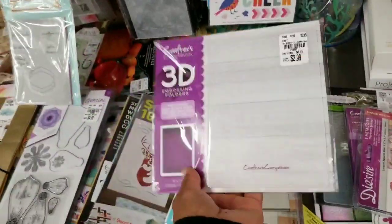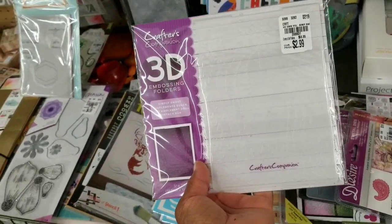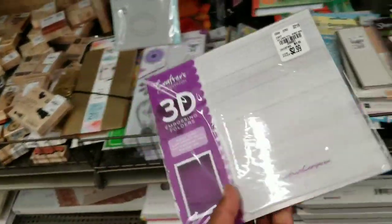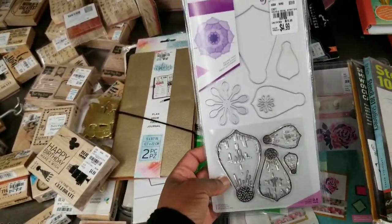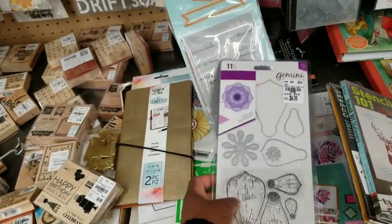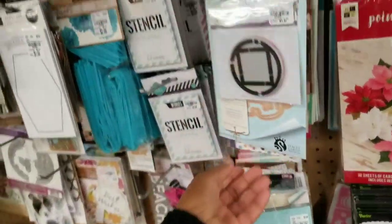And I've seen this folder — I've shared it in the videos. It's 3D. I think I'm going to go ahead and just pick it up. This is the only one I see left — not to say we don't have more, but so far it's the only one I see. And I shared these combo stamps last week by Crafter's Companion — there's different ones available.